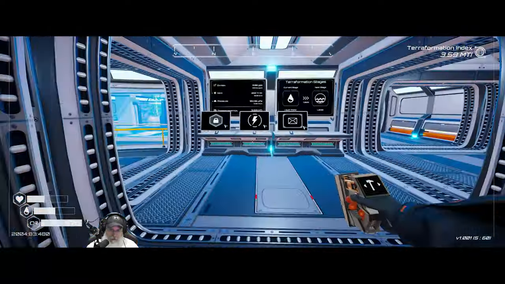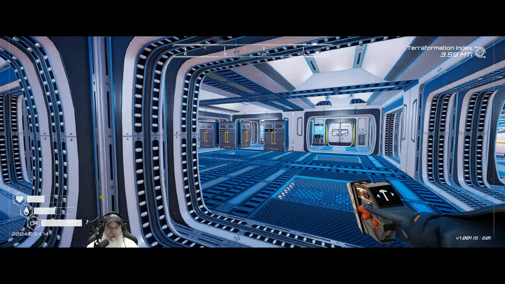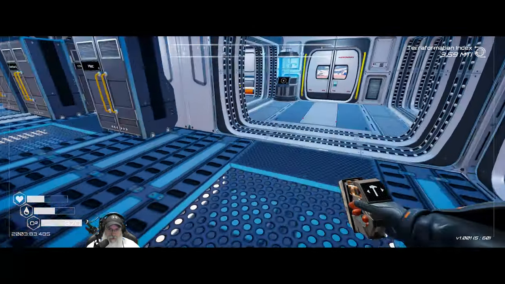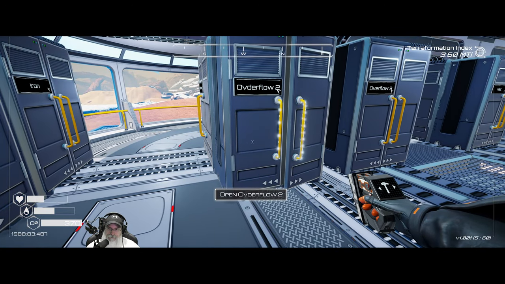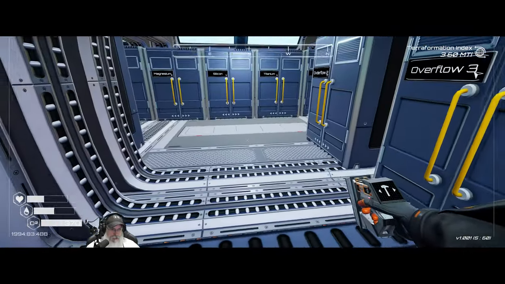Incidentally, how much power do we have now? Yeah, 328 kilowatts. That's huge. That's going to last us for a bit. But we are going to be putting a bunch of stuff down, though. A bunch of drills and tier three heaters. And why don't we actually... yeah, let's work on those next.